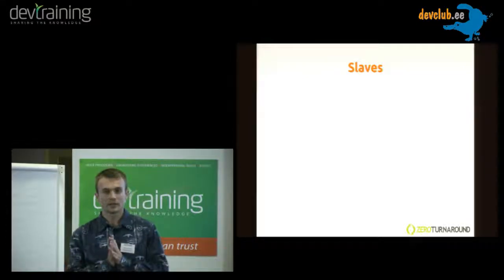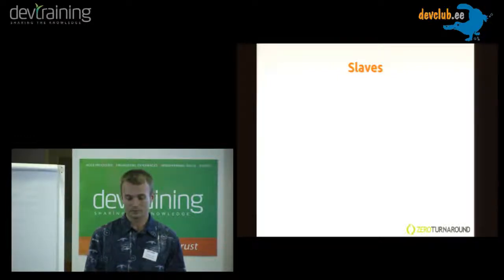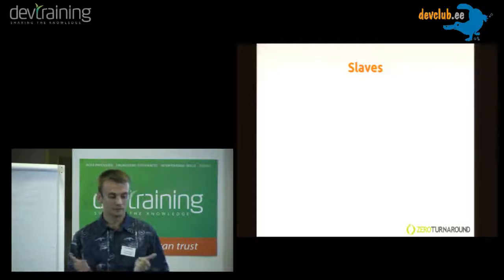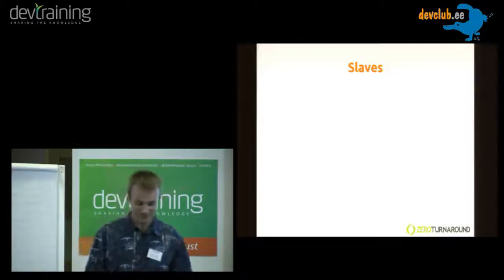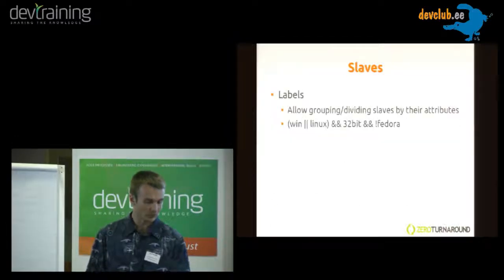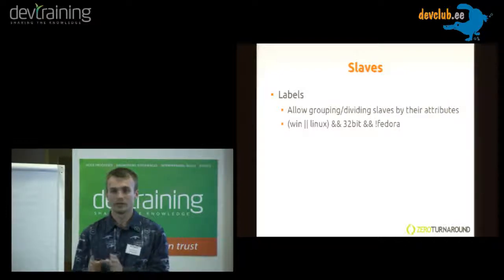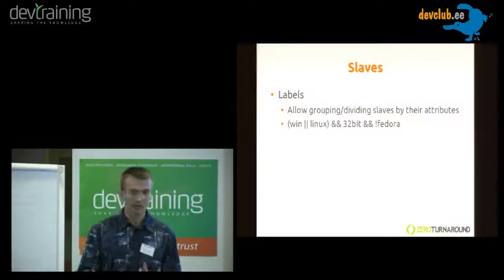So with 1 or 2 slaves, configuring them and installing some software there, for example, Ant or maybe Java, it's simple. But when you have a lot of slaves, 10, 20, 100, then it becomes a little bit more complex. And Jenkins tries to help us here also, for example, with labels. You can give any amount of labels to any slave, tag it with these labels.